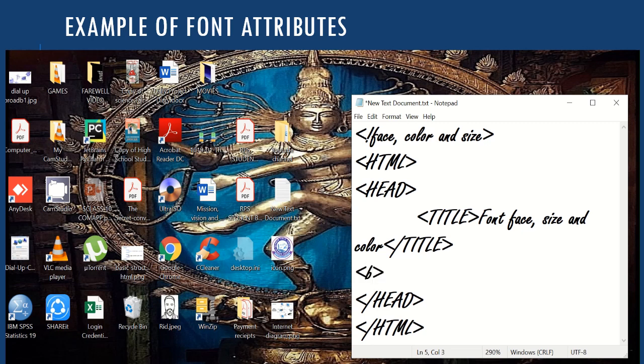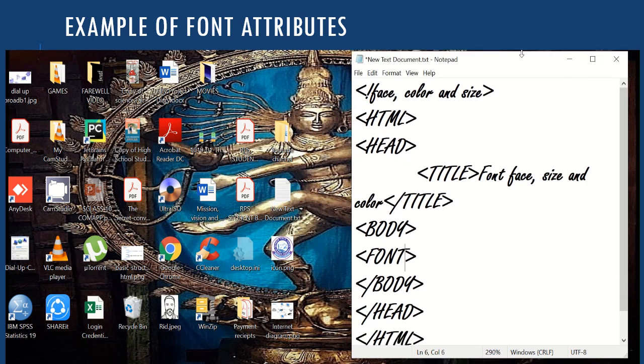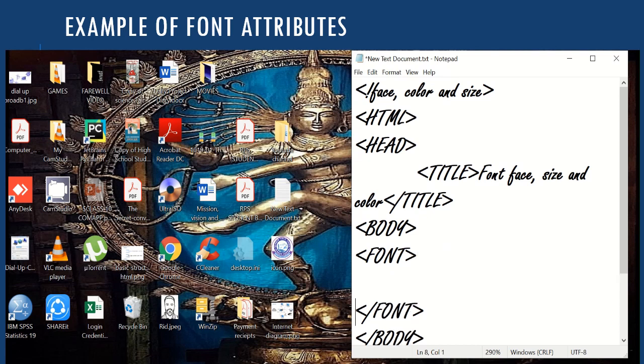Now in the body part, here we need to specify the font face.